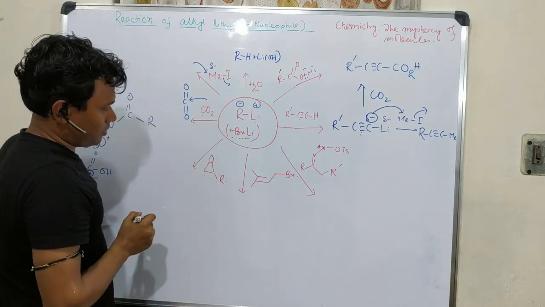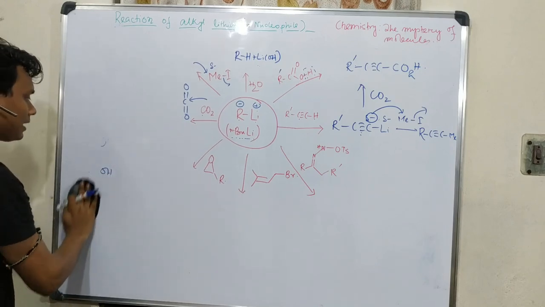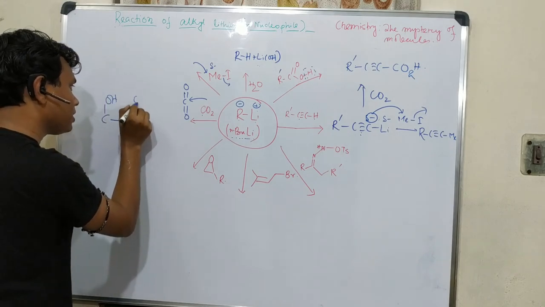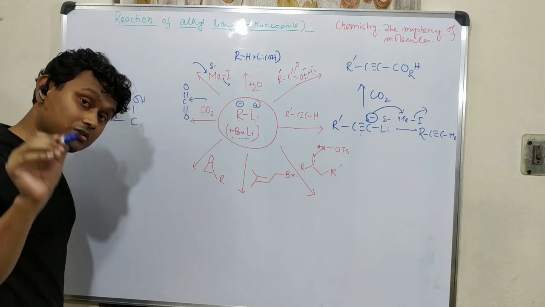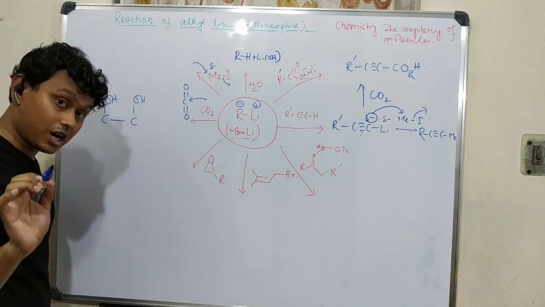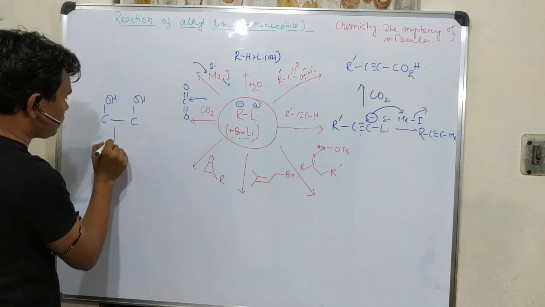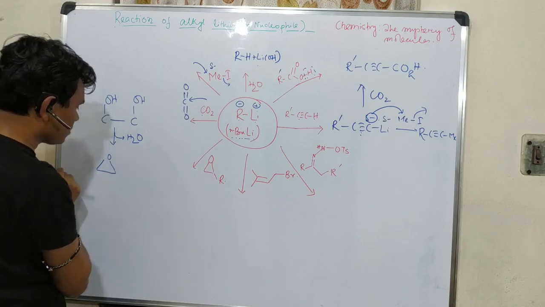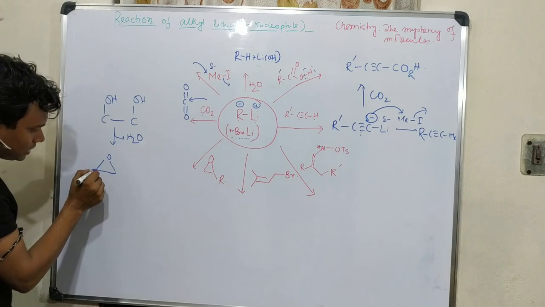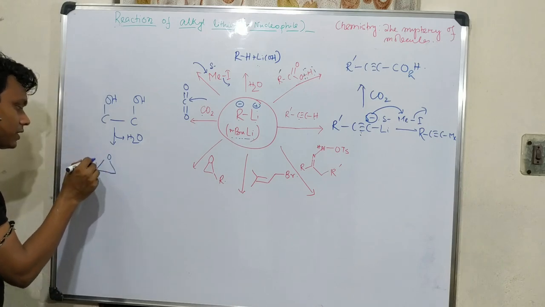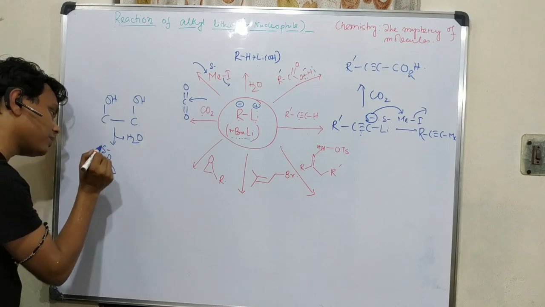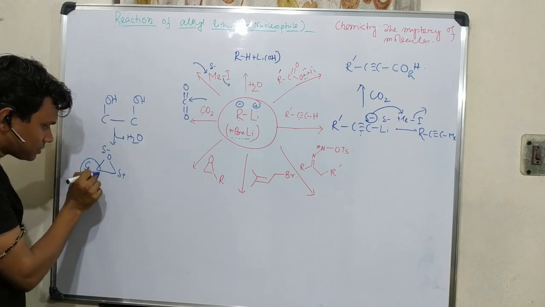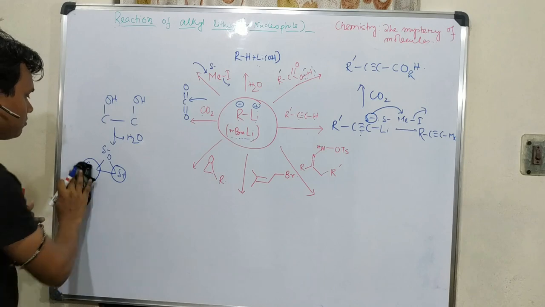Next point, let's see about this epoxide. These epoxide molecules are nothing but the dehydrated form of 1,2-diol. Just some time before, I told you about 1,1-diol, dihydroxy on the same carbon, but here the dihydroxy groups are on different carbons. Keep the difference in mind. If it releases one molecule of water, it produces epoxide. Here you can see this oxygen is attached to carbon and the electronegativity difference of oxygen and carbon is large. That's why oxygen will remain delta minus and this carbon will remain delta plus. So this carbon center or that carbon center is electron deficient, meaning electrophilic.